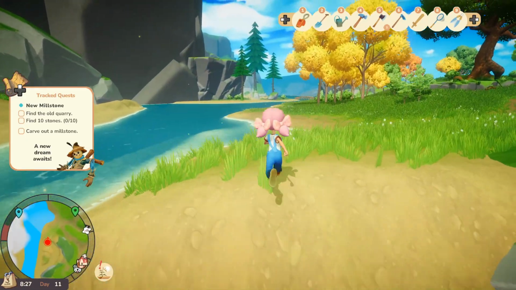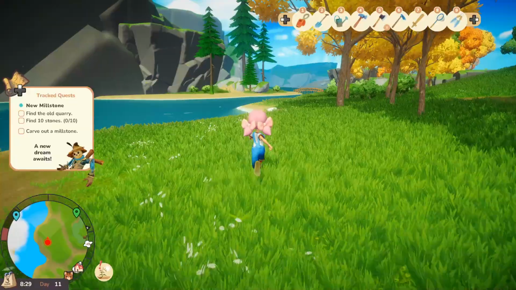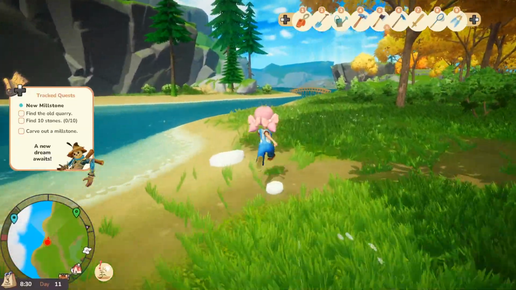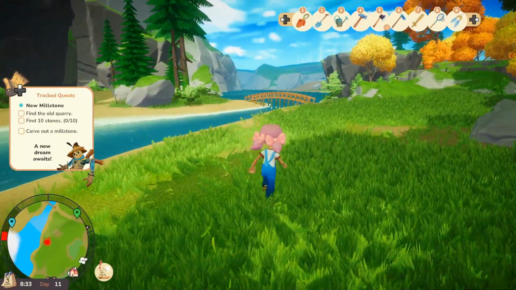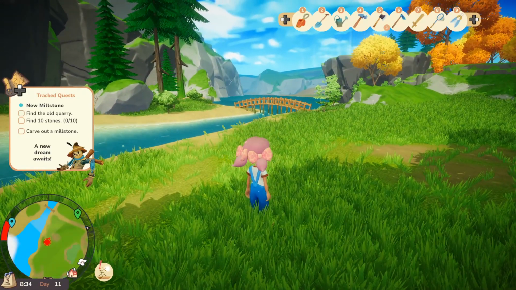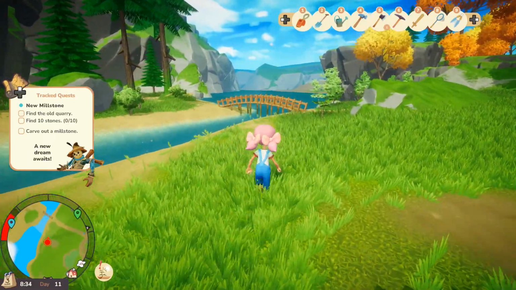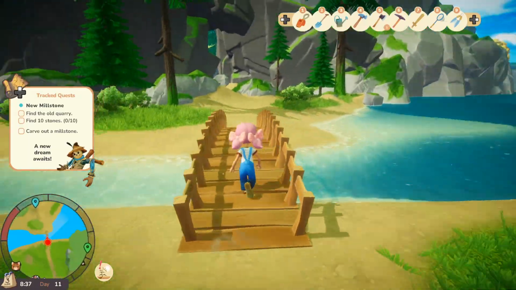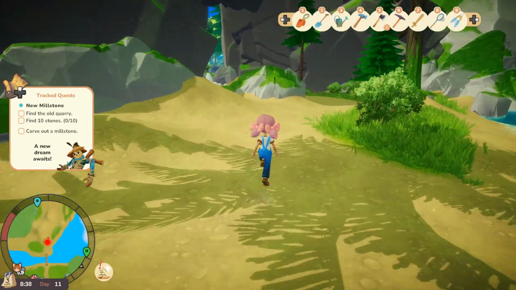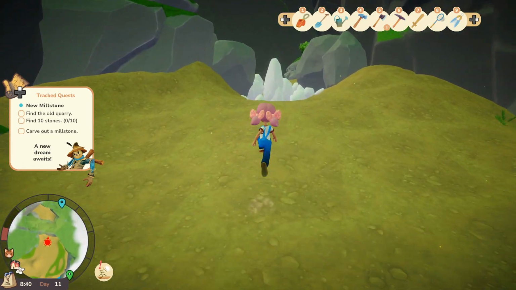Okay, I see the bridge. I'm thinking probably more than the hoe. I want the other thing there. Let me make sure I have it in my inventory first. I do. Okay. This is where we need to be. And we need to break these rocks.